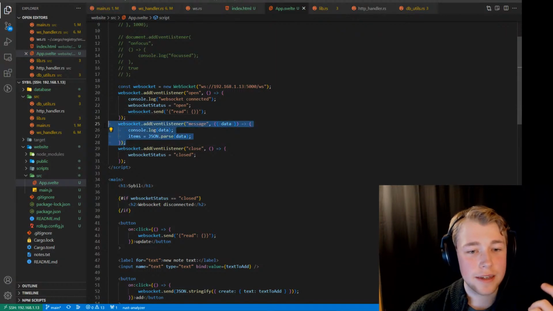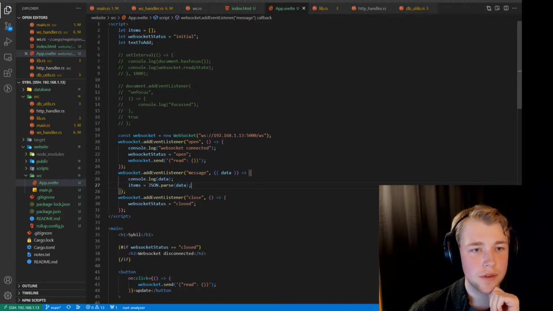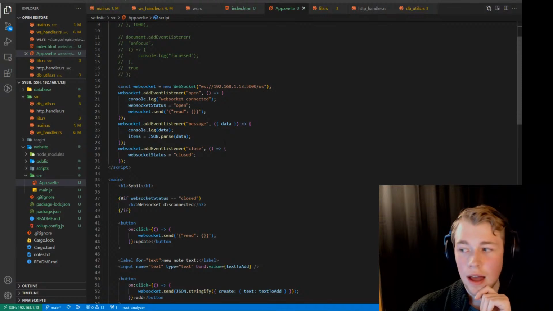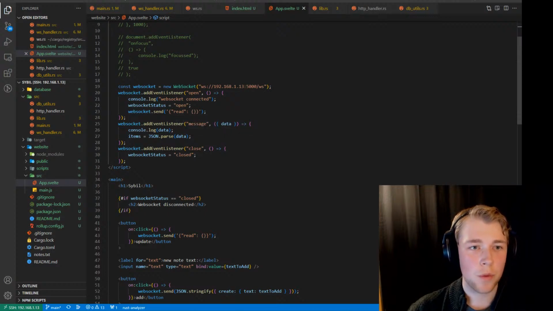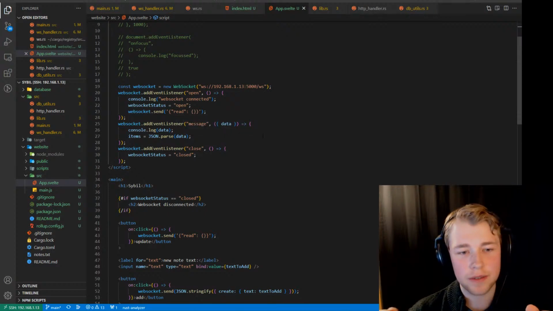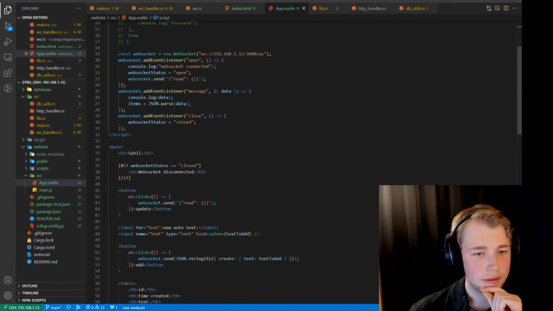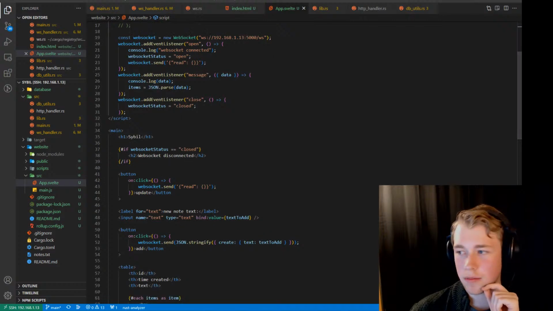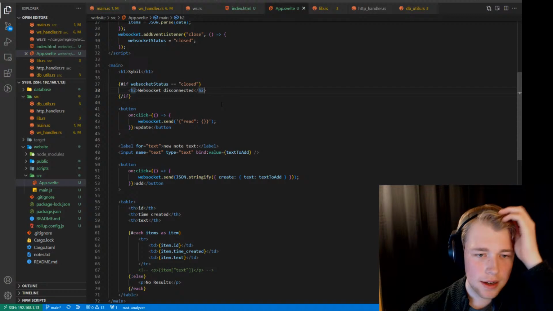Anyway, when it receives a message, it parses the data as JSON, and then it puts them into items, which, sorry, I should have said have been initialized up here. So that means if I send a message back from the one that you write, it will update automatically. So basically, whenever it receives a WebSocket message, it just updates the items. And then that's just when it closes, which I don't think is doing much at the moment. So that's just saying if the WebSocket is closed, which doesn't really matter for now.